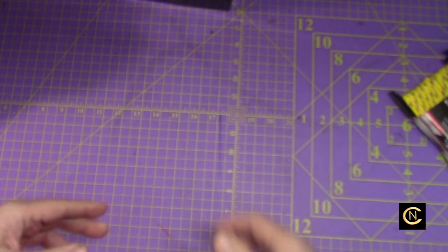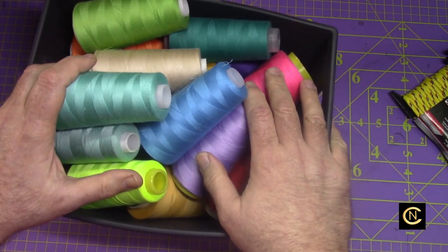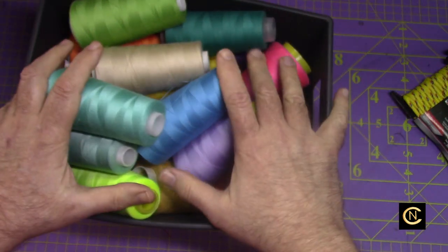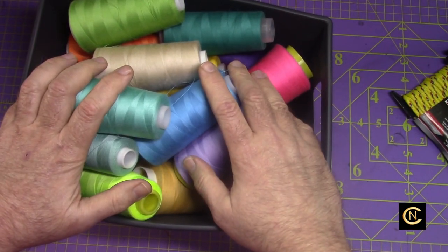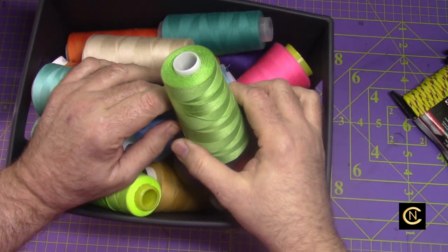Now, how do we do this? Well, look, we're going to use serger thread. Yes, you heard me right. Serger cone thread. Serger cone thread is economical to make these rope bowls, because you get a lot on one spool.